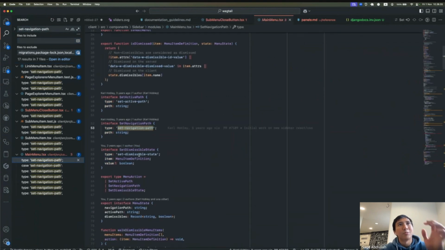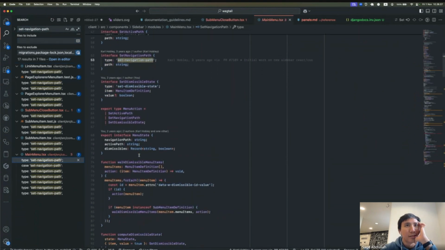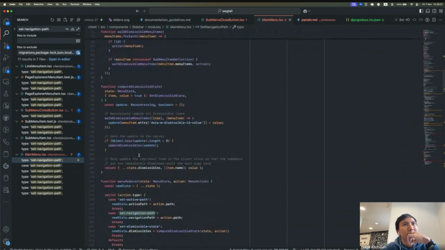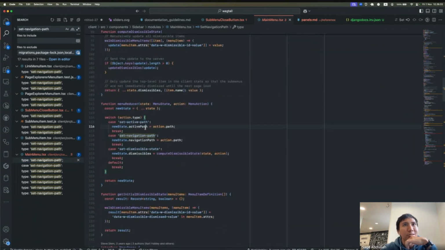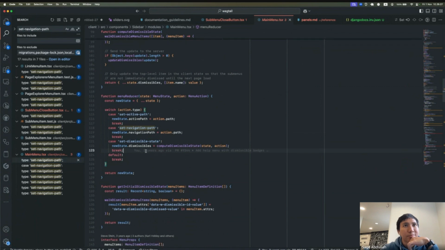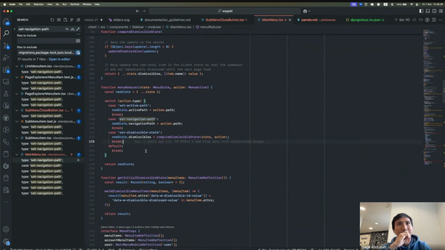Okay, so this is where we define the Redux actions.